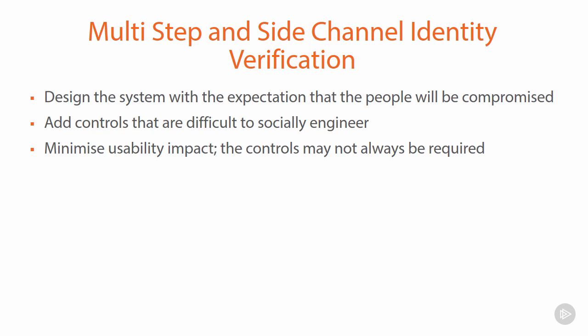Because one thing that we all need to be very conscious of is that often security is implemented at the cost of usability. And we have to find a good balance such that we keep systems secure, but we also keep customers happy, because ultimately the systems are there to serve the customers. Further to that, we also have to acknowledge that nothing is going to be foolproof. And we have to recognize that there is going to be a balance. How do we make it secure enough whilst remaining usable enough? So let's go and have a look at ways of doing multi-step and side channel identity verification. And then I'm also going to show you how it can be circumvented as well.